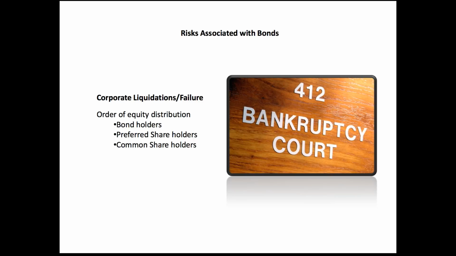Now in the first unit, what we were talking about were common shares. So you'd be last in order there to receive distributions of what was remaining in the company if it would fail. So that's one of the things that is really great about bonds: your level of risk is a lot lower than dealing with common shares, because if something bad happens, you're the first person to receive payment if there's any money left. So that's something else you've got to consider. And a lot of times when you're talking bankruptcy, there's not really too much left. So that's just something else to think about.